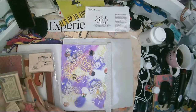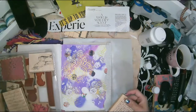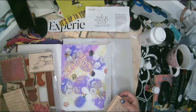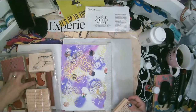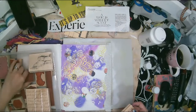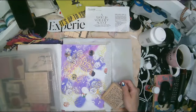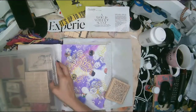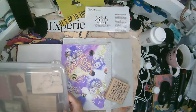Ooh, here's a postcard, random. That's pretty random. What does this say? That's not very random. Yeah, we'll use this one. I know I have a bigger one, but I don't know where that is. I don't think it's on a block. That's probably why I won't see it.